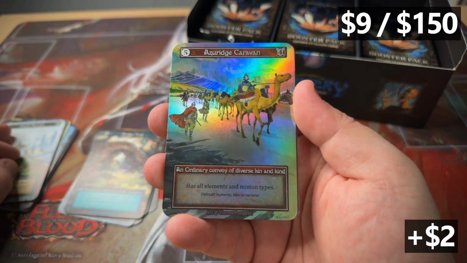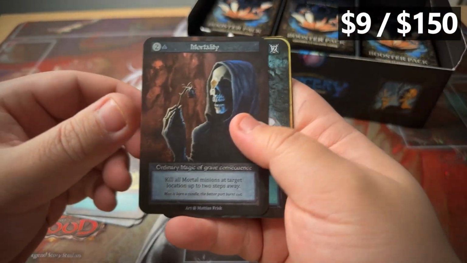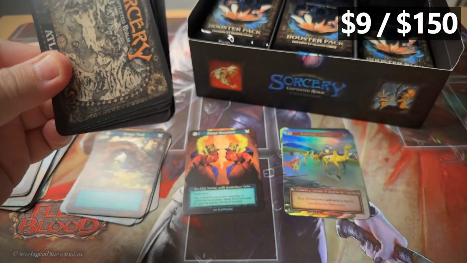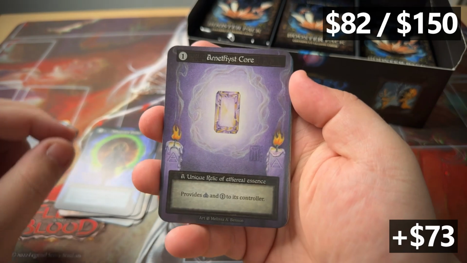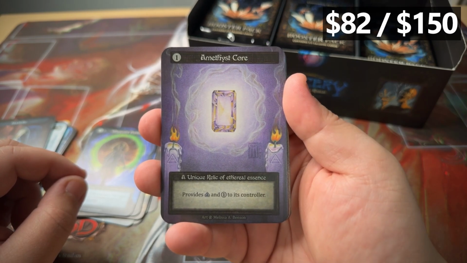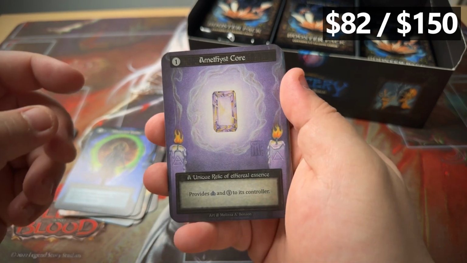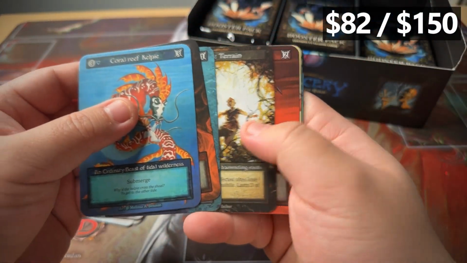We have our first foil, just an ordinary here. We got 1 unique, 1 foil. All right. Ooh, okay. Starting out pretty decent. We got ourselves an Amethyst Core. Remember, there are 5 really good uniques to get. That would be the 4 cores. This is the Amethyst one, but there are 3 other ones. And the Philosopher's Stone. Very happy to see that early on.